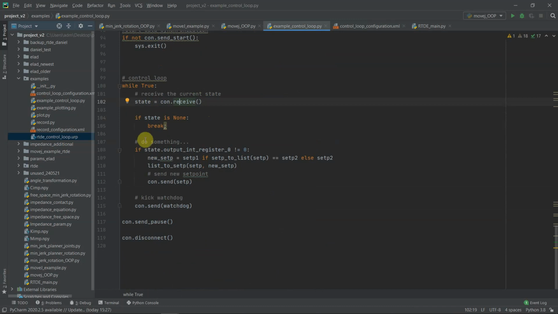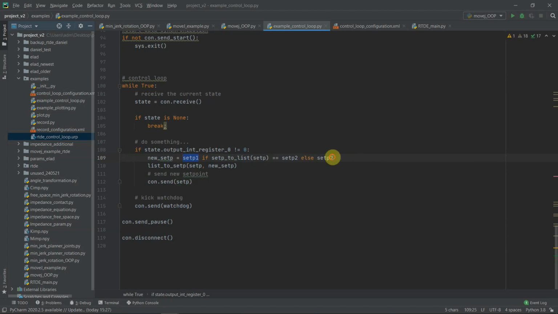Here again, as I mentioned beforehand, the watchdog is very often used as a flag, as it is in this case. So we have a small program. Basically, we are going to send set point 1. However, if the set point that was sent is set point 2, then we send set point 1.